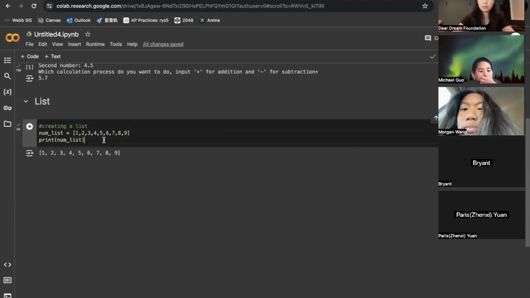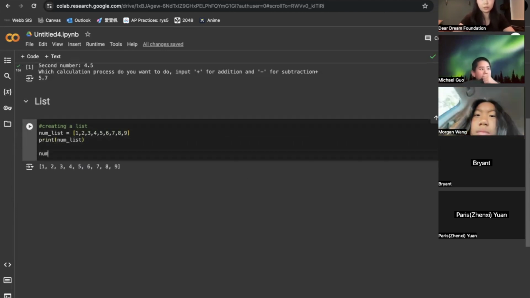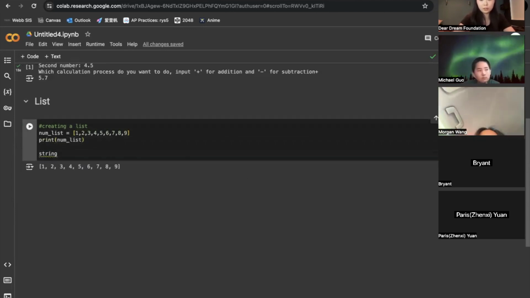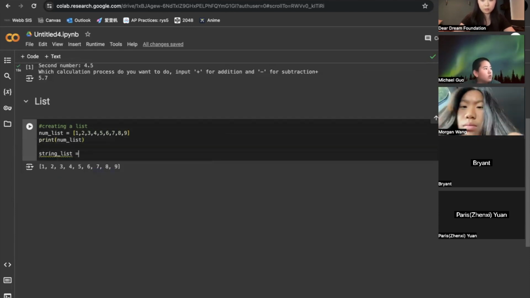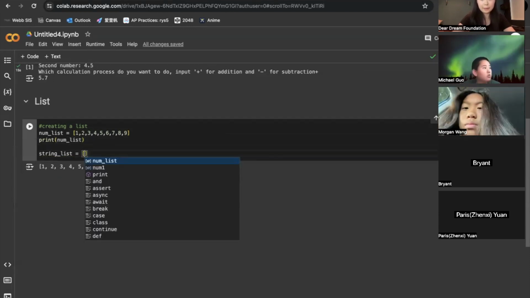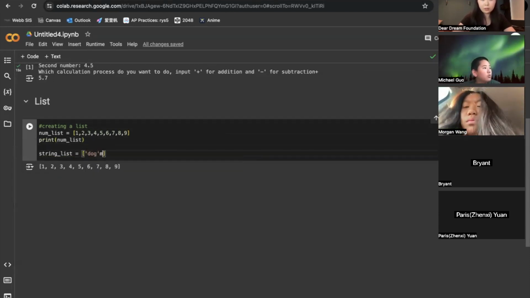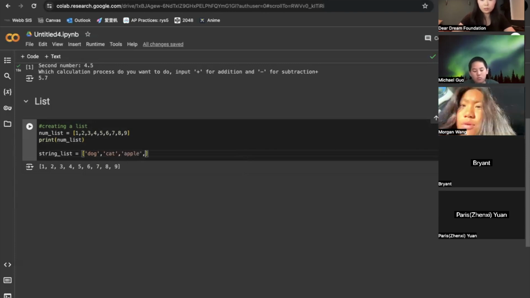Here we are, just a list of numbers, or you want to create like a string list. That's going to take a bit more time. Like dog, cat. It's the example we had from the slides. Apple, key, etc., etc. And there's more.